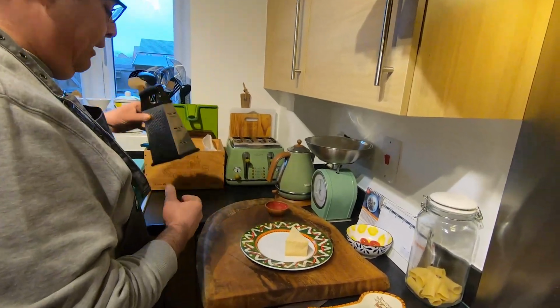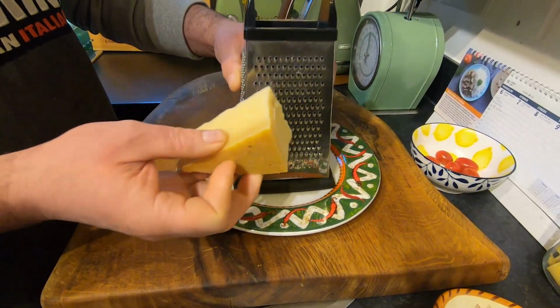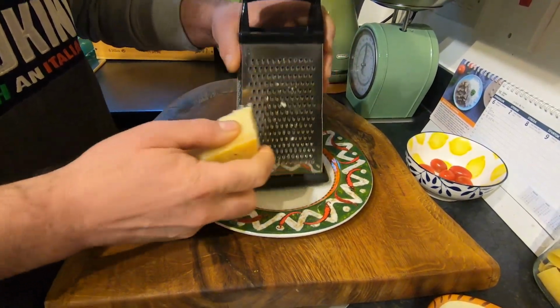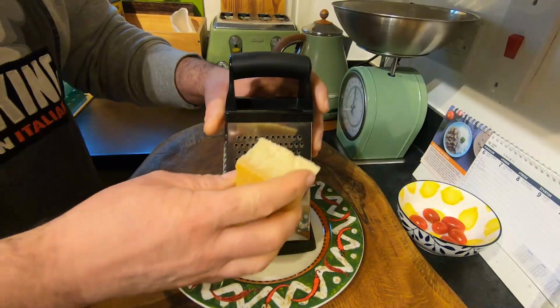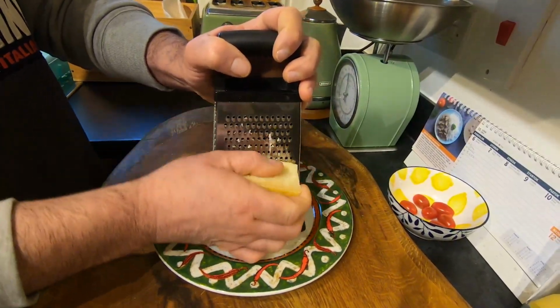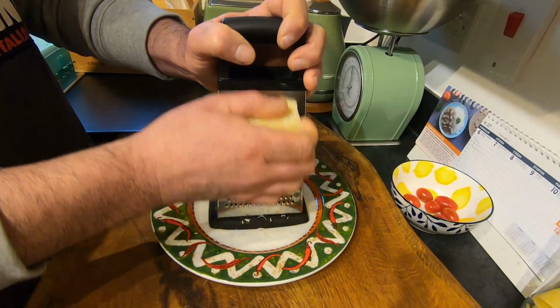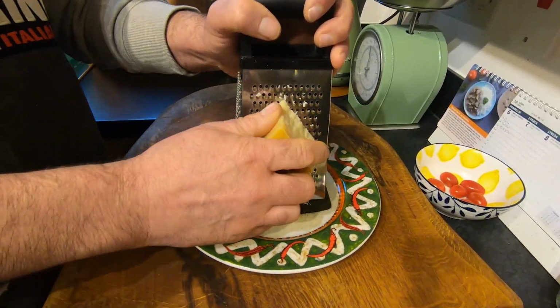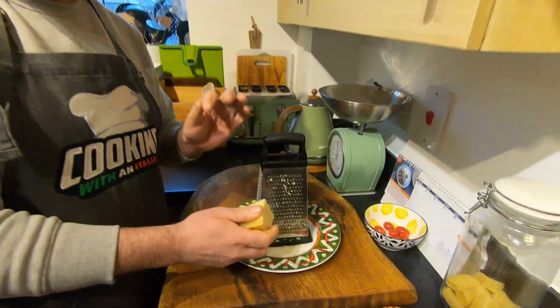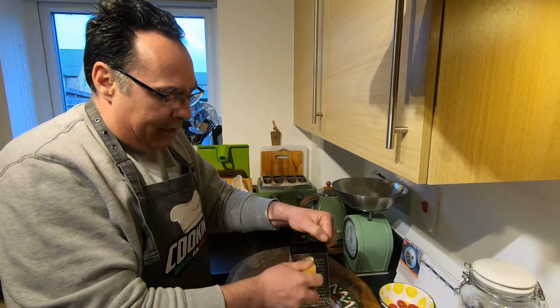You take the Parmesan and you're going to grate all that Parmesan. I grate on this side here, the small one, and take your time, grate all the Parmesan. When all the Parmesan is ready, I'm going to show you the next step. Guys, it's absolutely easy and very nice and tasty. You can make nice antipasti, stuff like that. See you when the Parmesan is ready.